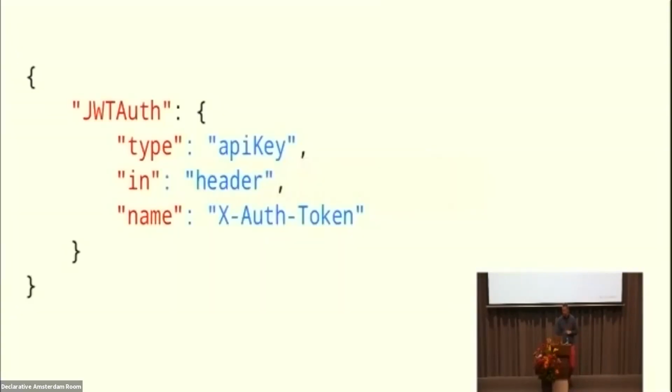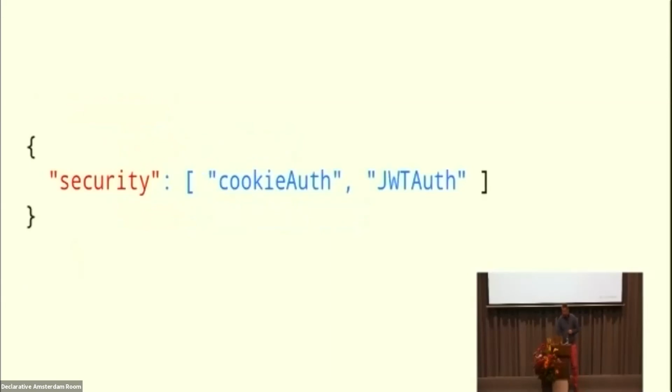This is where custom authorization comes in. Let's start on the API definition side. So I add a new authentication method here and say it's an API key, it's in the header, and the name of the header is X-Auth-Token. JWT authentication is maybe somewhat familiar, but in a nutshell, it's a bearer token authentication that you have in many cases like GitHub APIs. So yeah, you could add this now to your eXist-db application.